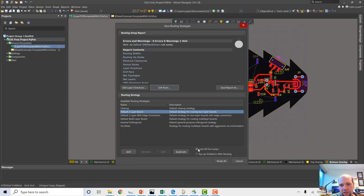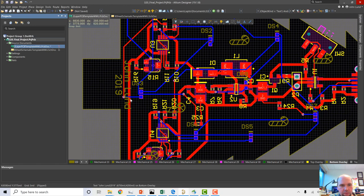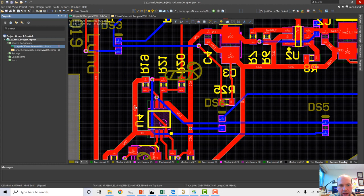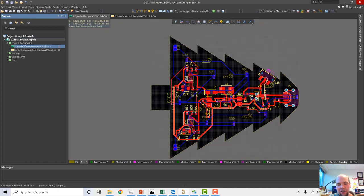Again, lock all pre-routes. Let's see what it does. Okay. How'd it do? Not bad. I think it's actually okay. I'm a little worried about something. So let's check how the auto route did. Let's see how it looks.